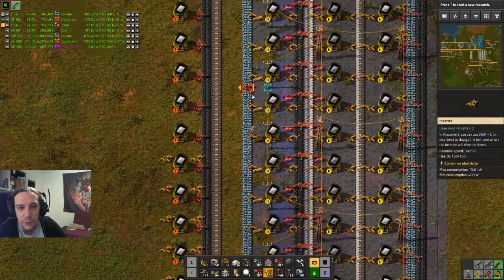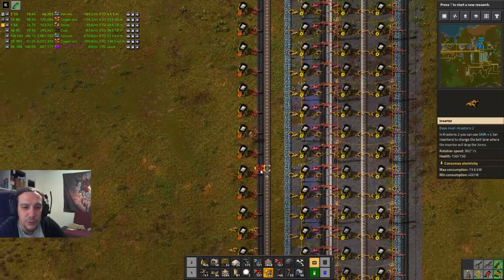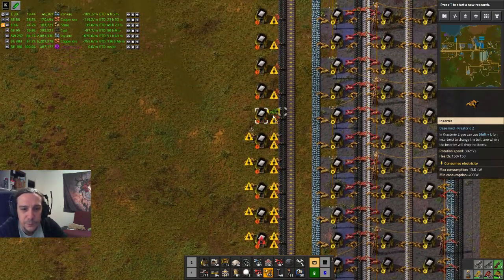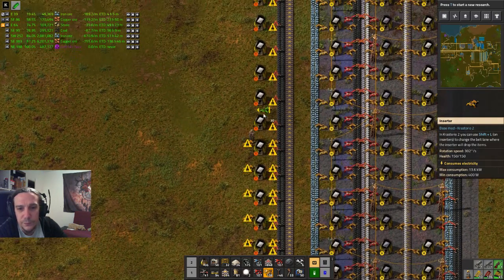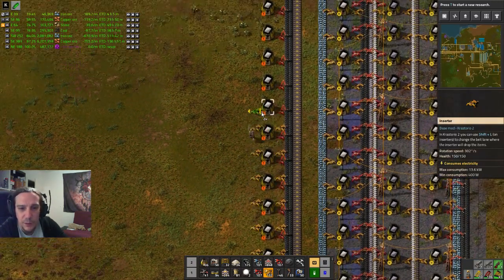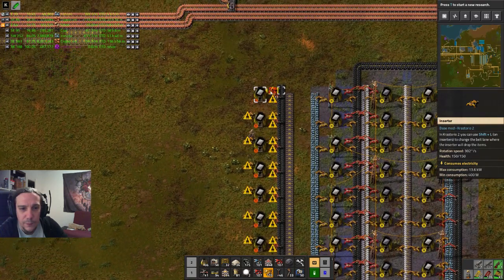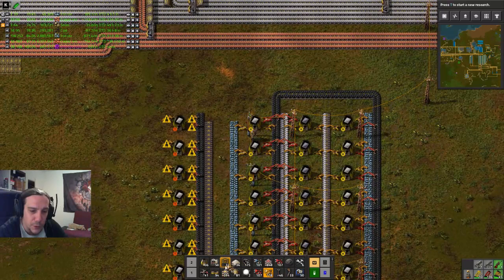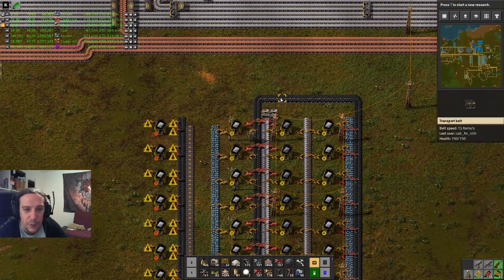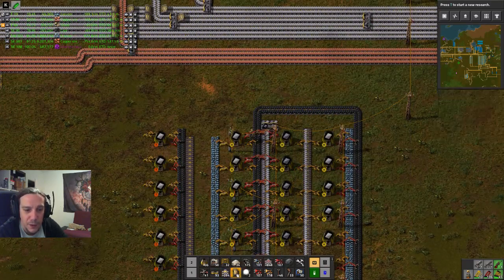So... oh, these boys are not working correctly. Or, oh well. No, we can leave it like that, it's no problem. Well, I figure I could solve this problem otherwise, but I don't mind. So let's just get this thing sorted out here, we're gonna do a little splitter here, and it'll just split the steel plates out of this side, and we're good to go.